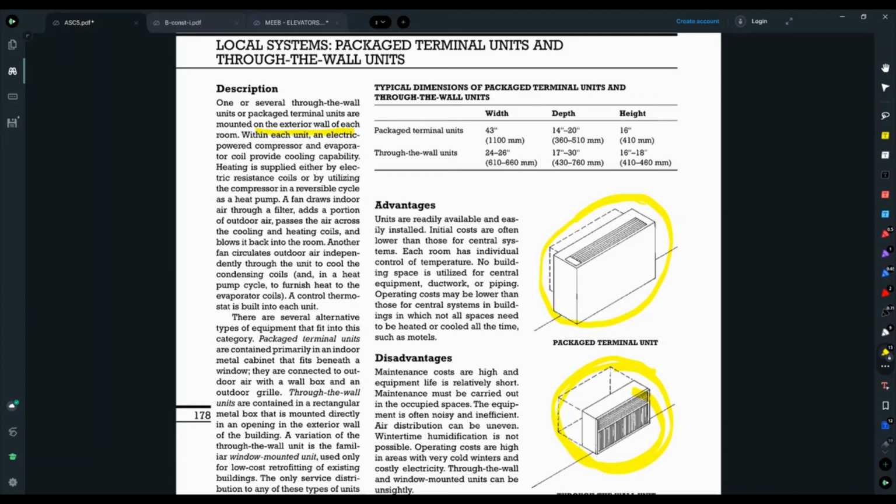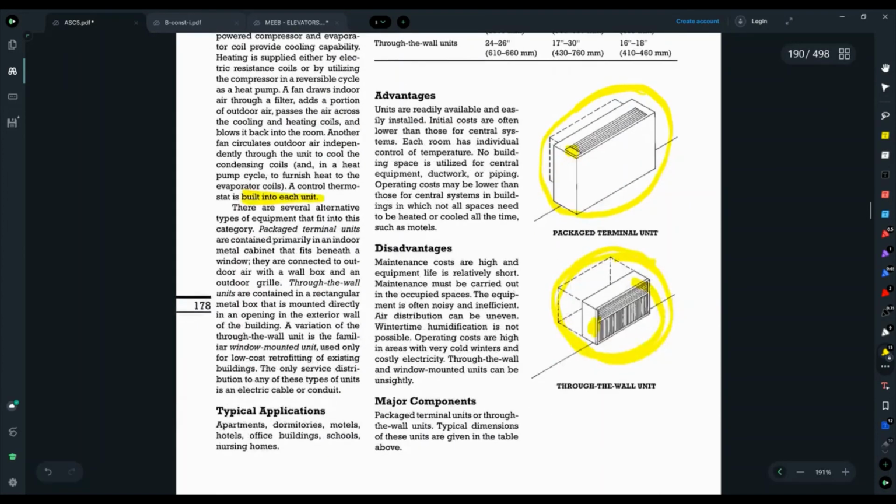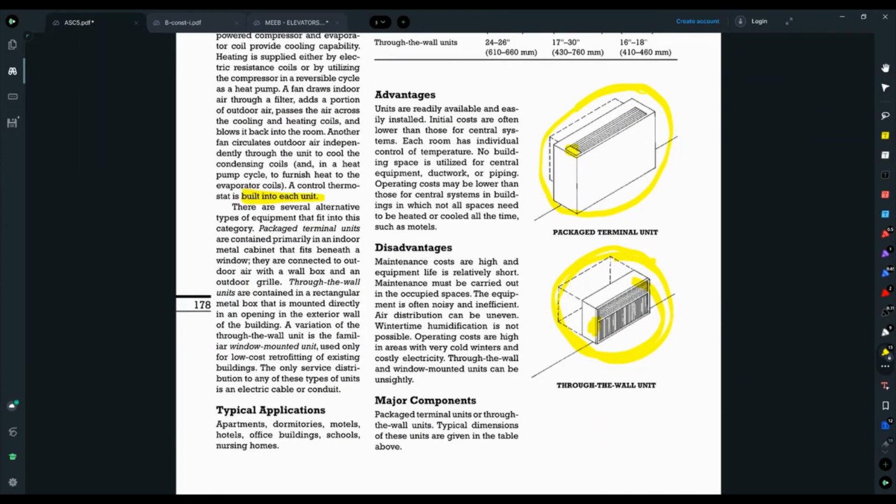A control thermostat is built into each unit. So sometimes here or anywhere on the unit is where you would go to adjust. Sometimes also the new ones have a remote control, like a television, where you could adjust it from the bed or from your desk. There are several alternative types of equipment that fit into this category.